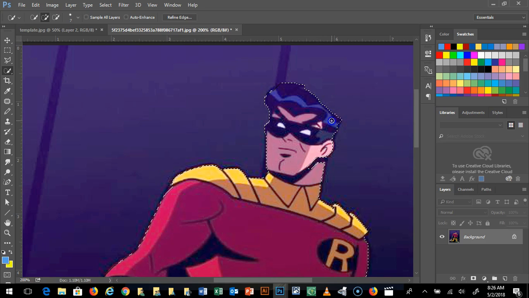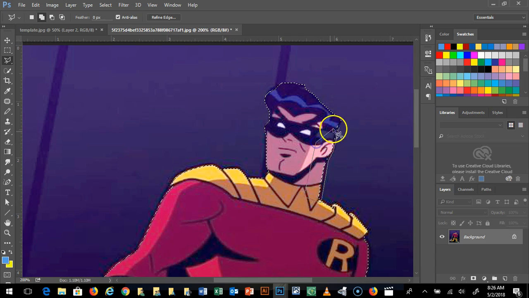And the other thing I mentioned yesterday, before I get into that, is remember you can combine selection tools. So let's say I've got like the edge of his neck here, and every time I try to use the quick select, it doesn't give me a clean edge to go by. I can switch over to my polygonal lasso, let's say, hold down Shift, and just select the edges I want and go straight down like that.